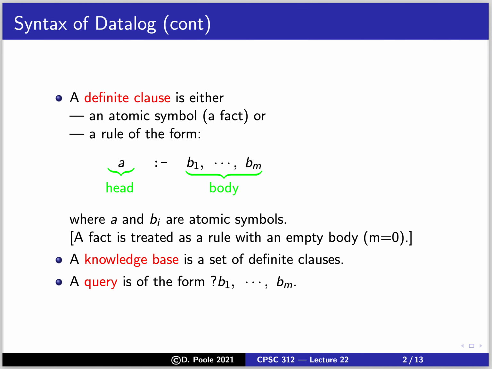And then we're going to have a query. A knowledge base is just a set of definite clauses. We can just state definite clauses. And the query, I'm going to write here in the form question mark B1 to Bm. In Prolog, it's written as question mark minus and expects an answer from you. And you put it in the same format as a body.